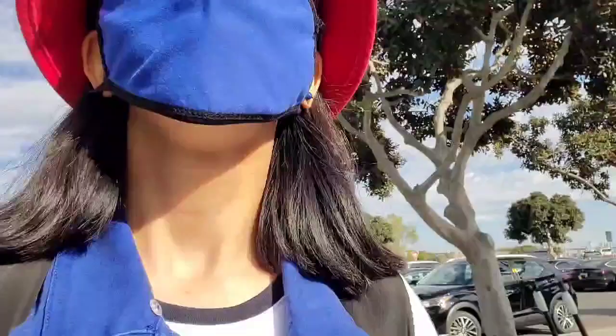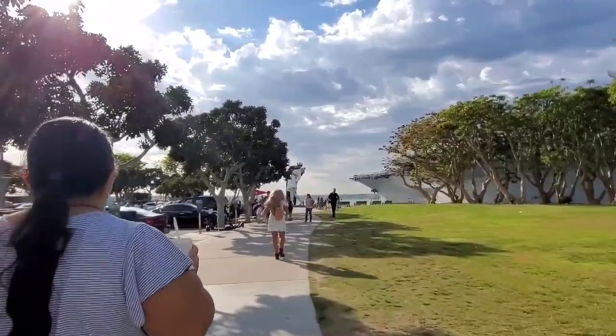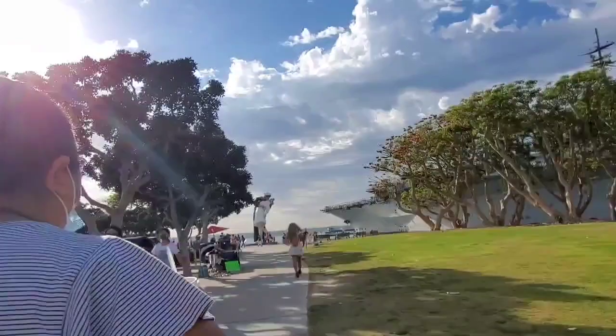Hey, what's that over there? Look! See that statue? That looks like the sailor man and his wife in white. Let's see what that is so we can find the sign, like, what's the name of that statue? Let's go.